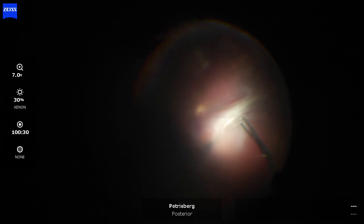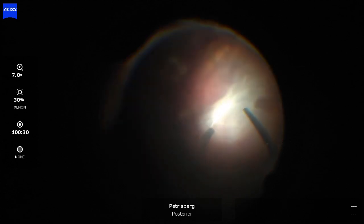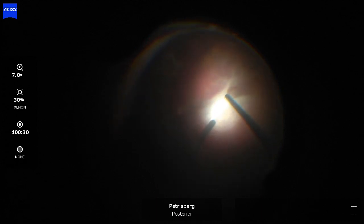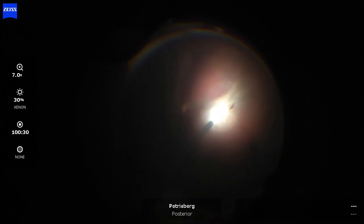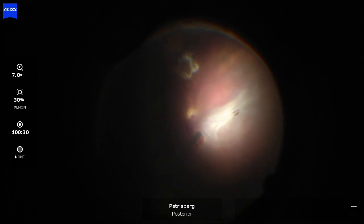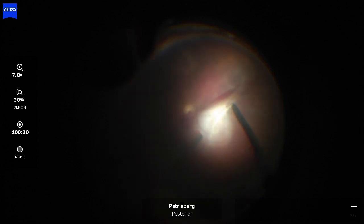I'm a bit smarter now and I've switched my settings to a single cut. You can see how much better it actually works. I'm right above the PVR band, quite in the middle. I want to cut the PVR band with my single cut — look at that, very controlled, tiny retinotomy. This is exactly how we want it. Switching back with the magnification, we can now see right onto the subretinal band and now it's very easy to remove it.